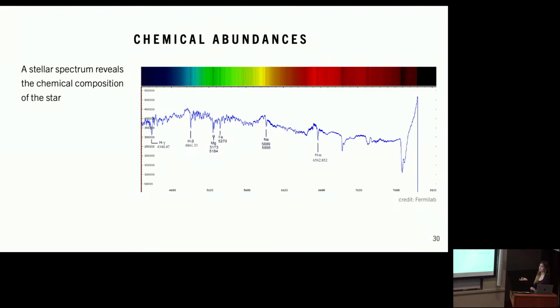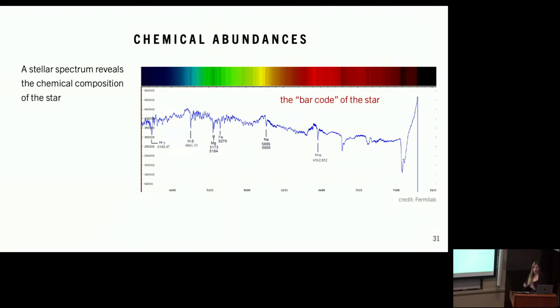The reason is because, depending on how familiar you are with nuclear physics, certain chemical elements absorb or emit at certain wavelengths. So if we look at this spectrum here, look at right here, Fe is iron, and we know from nuclear physics that iron absorbs light right at this wavelength. And so if we look at this spectrum and we see a dip right at this wavelength, we can say that there is iron that was in the star. And if you have a really strong dip, it was a lot of iron. If you don't have very much dip, less iron. So by doing that for a bunch of different points on this spectrum, you can learn about the chemical composition.